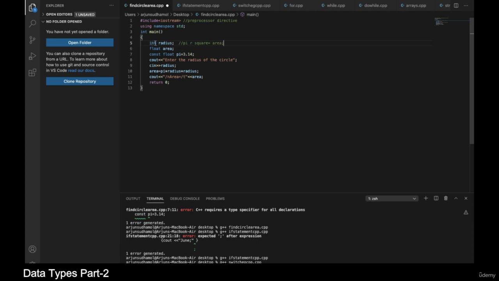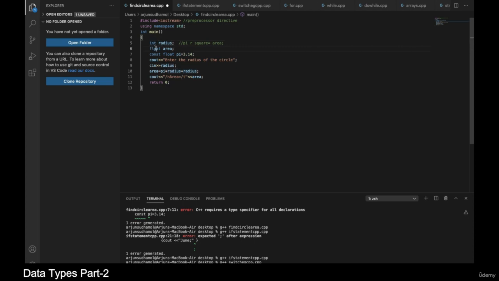So in the declaration, integer is the radius data type, because I am always using radius as an integer. I am not planning to give 5.5 as input, I am only planning to give 5 as input, so I am using the radius variable as int. Similarly, I want to calculate the area.